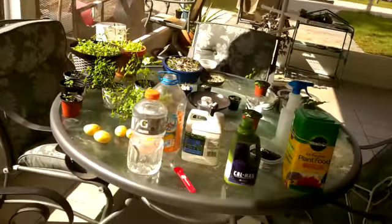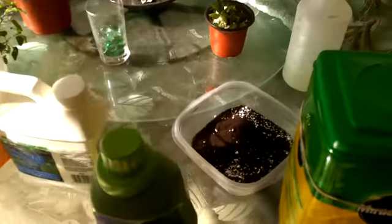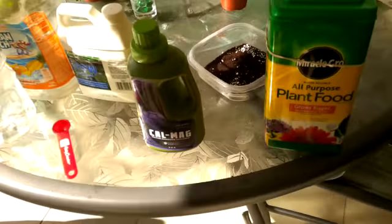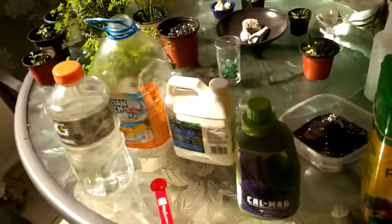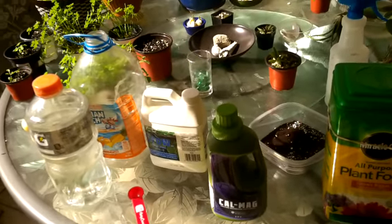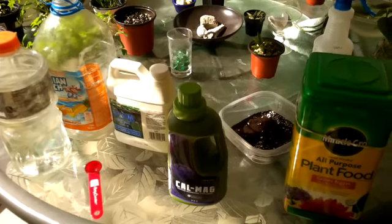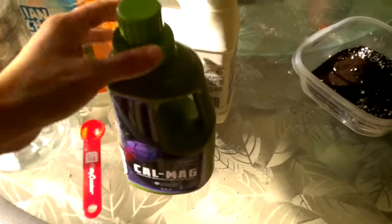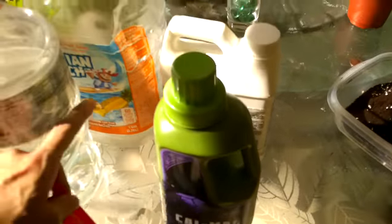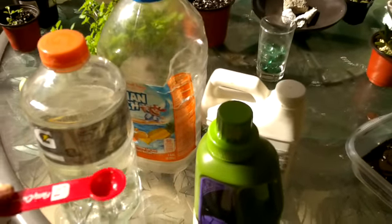We've got this Cow Mag, my jugs, my nutrients, and stuff I'm adding to my compost — which is coffee grinds and eggshells — for extra calcium and good nutrients to top off our plants with. If you're lacking calcium or getting blossom end rot, you want to use a teaspoon per gallon of water. I mixed it in this jug and transferred it into a smaller jug so I can water it more easily.